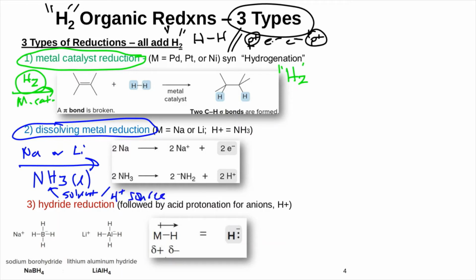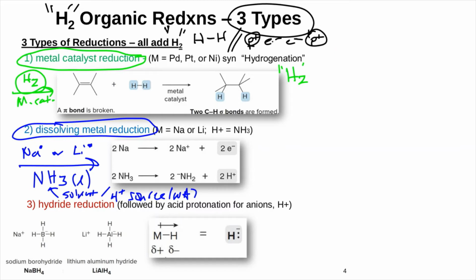Because ammonia has N-H bonds, those hydrogens are partial positive, so they're weak acids. So if you have a strong base, it will pull off that proton. Now, why is that important? The sodium and the lithium here are not the ions. Most of the time when we write sodium or lithium down, we write the ion, like a +1 charge. It's not a +1 charge here because it's the literal metal.